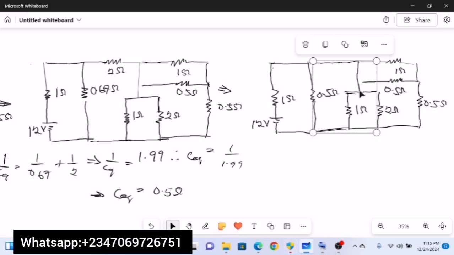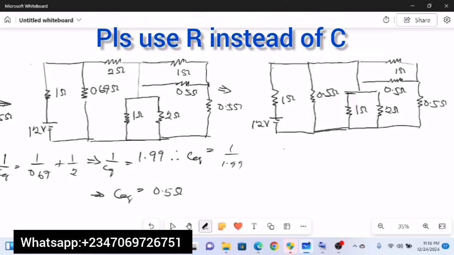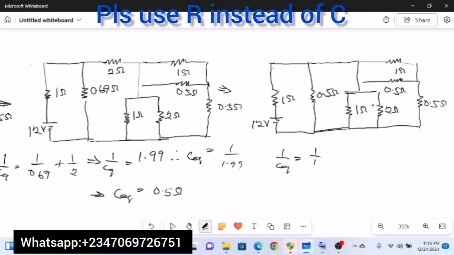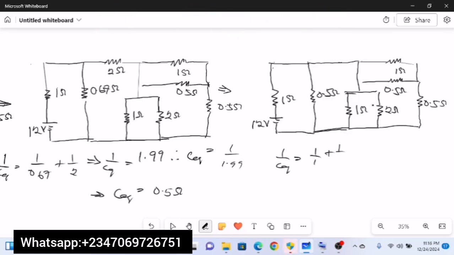Now the current that comes here, some flows from here through this resistor, whereas some flows over here through this resistor. So these two resistors are parallel to one another because they have different currents flowing through them. Once the current comes down, some moves here and flows through this resistor, whereas some moves here and flows through this resistor. So these two are simply in parallel. So we resolve these two in parallel. Remember the technique: when resolving in parallel, 1 over R equivalent is equal to 1 over 1 plus 1 over 0.5.